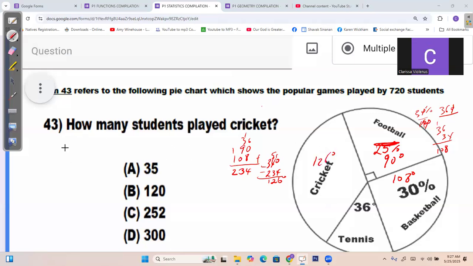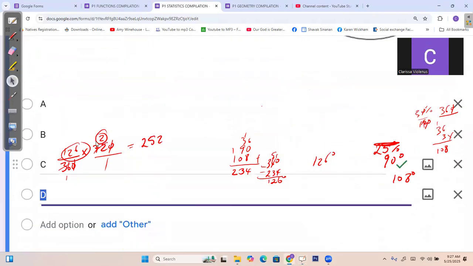So to find how much to split, we say 126 over 360 times 720. And I'm going to show you why I chose these numbers. Why did I choose to go with the degrees and not the angles? I know that 36 is half of 72. So I know that going to make it easy for me to cancel. So if I cancel this, 36 into itself one, into this twice, 2 times that is what? 252. Because all I have to do is say 2 times 126. So the answer is C.